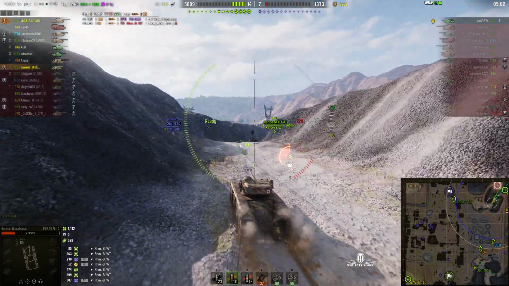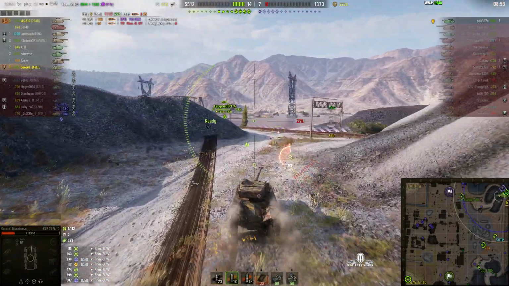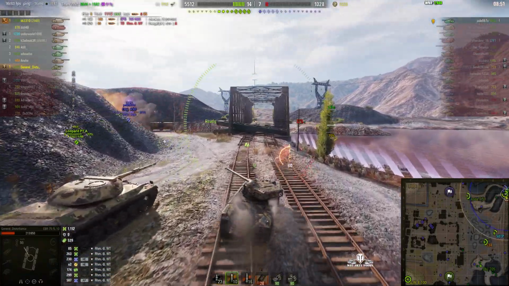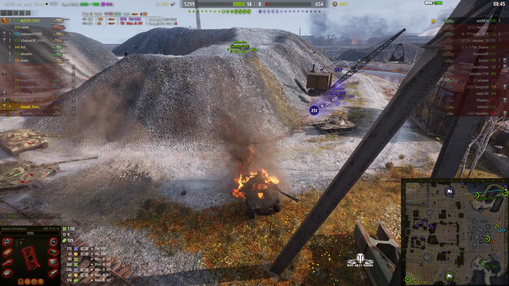Now I'm trying to think which direction do I go from if he's already seen me. So I'm going to go around this side because there's the prototype. Yep, Object 430's seen him. Okay, I'm going to try and come up alongside. Oh, come around the corner. And, oh, he totals me. Yeah, he was ready for one of us.